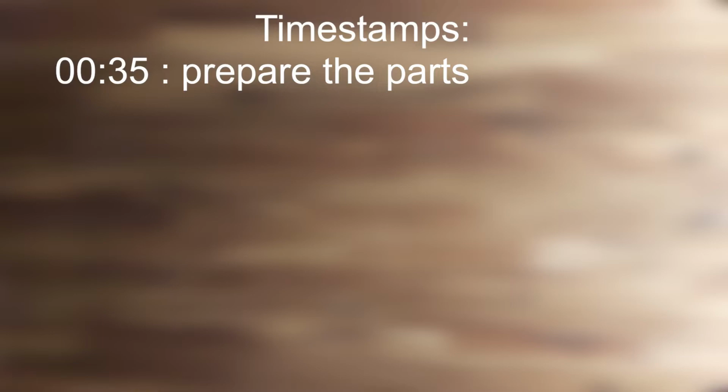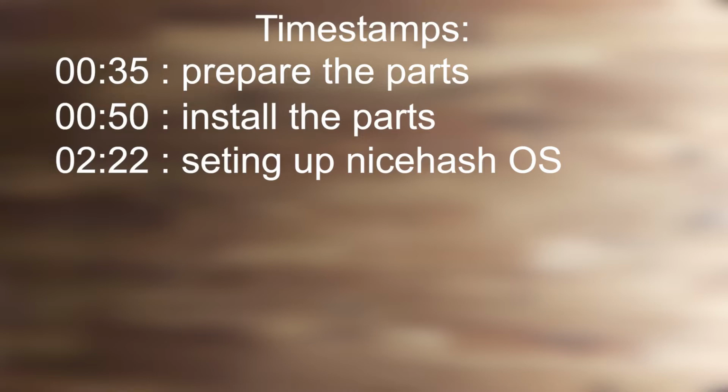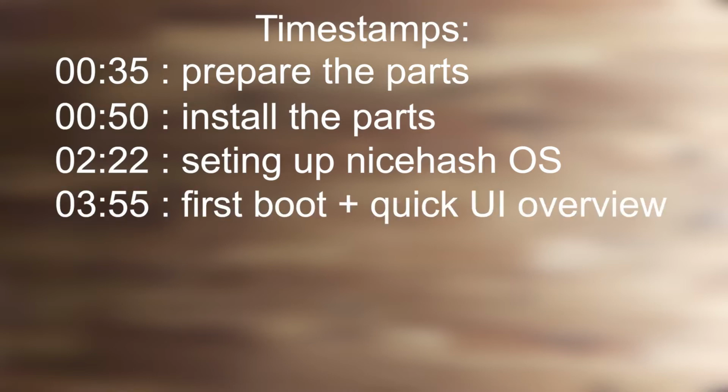I will show you the timestamps so you can always skip to the part you need. At first, I show you how to prepare the parts. Then we install the parts together. After that, we set up the USB stick with NICEHASH OS. In the end, we boot the rig for the first time and see what happens.